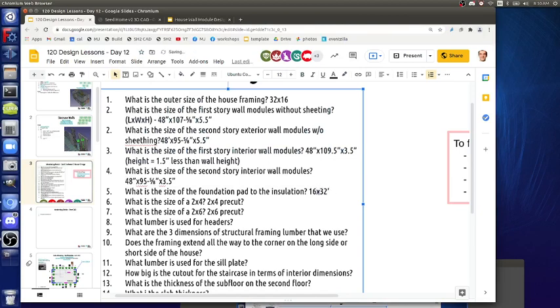So it's the exact size of the house frame. Yeah. So that after you have the outside sheathing, because it drops down an inch, it can go over the insulation without getting the water under the insulation. So it has to dribble over the outside. If the concrete was 16 by 32, this would be dribbling onto the insulation, so we'd have to have another step there where the water would have to be taken to the outside. You see like a step if the insulation were there. So that detail means that we need to have the dimensions to the outside of the insulation to be 16 by 32.